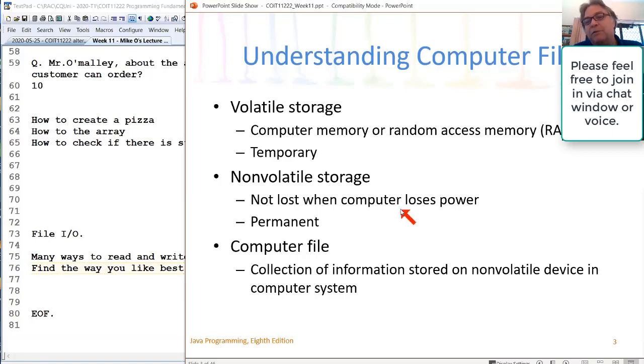Unless you're using general purpose computers. Special purpose computers, they've got flash RAM. But general purpose computers, PCs, laptops are still using volatile random access memory. And that's when the power's lost, when you turn the power off, pull the battery out, the memory's gone. What was in the memory is gone. So non-volatile storage, on the other hand, is when the computer loses power, the contents of the memory are still there.